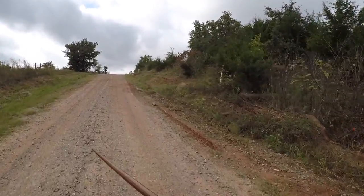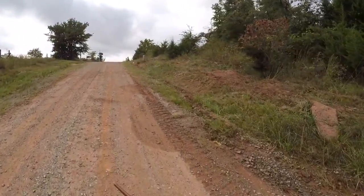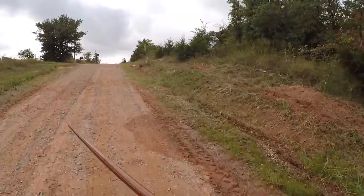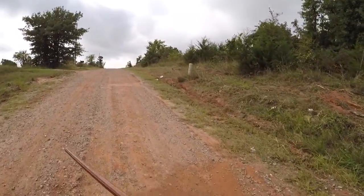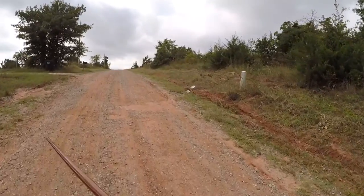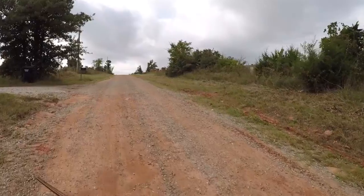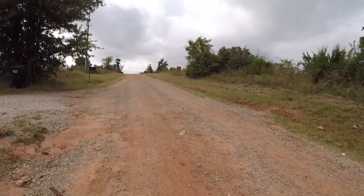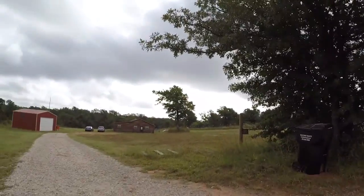Oh man, this is a heck of a hill. When I was in shape, I used to do sprints up it. But right now, I'm just trying to get up it so that I can be done. Whew. Man, almost there. Oh, man. Okay.